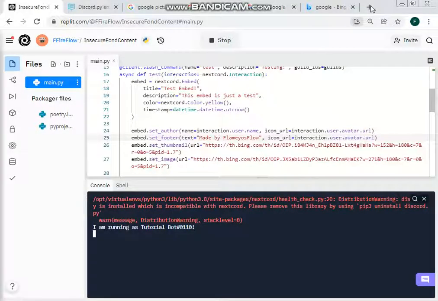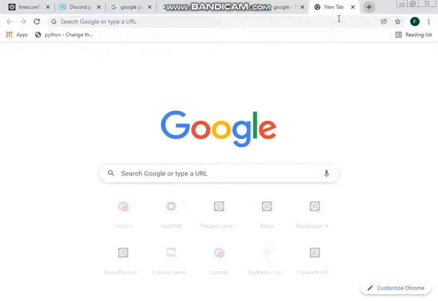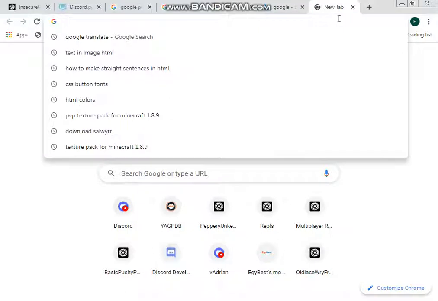So you could also do this with a GIF. So now let's go to GIFify or whatever it's called. My native language isn't actually English.